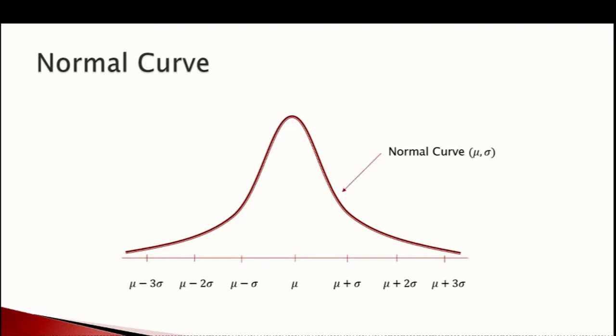So here we have the normal curve. Usually people denote the mean and the standard deviation next to the normal curve. Any curve that satisfies these three properties we discussed above will be called a normal curve, and in turn, any variable that has a normal curve will be called a normally distributed variable. Now that you know what a normal distribution and a normal curve are, let us focus our attention on a special case of the normal distribution, called the standard normal distribution.